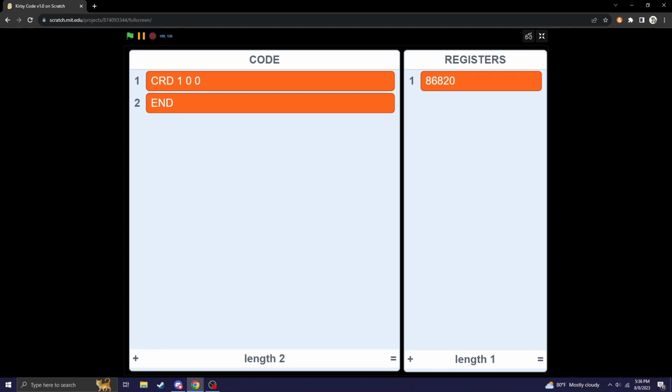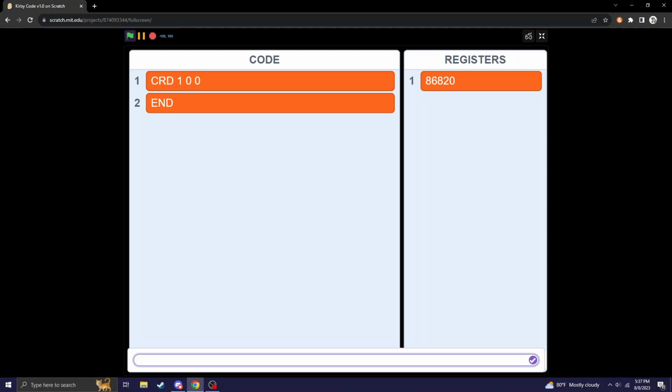As you can see, this is my register RCF. That's what I called it. Register coordinate format. I didn't have to call it that. I just called it that because it felt nerdy and I liked it. But yeah, this command takes an X and Y value and formats it to RCF and then puts it into the register. Anyways, let's actually make use of this now.